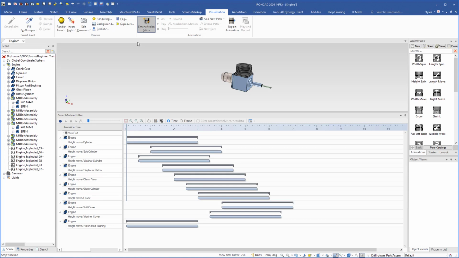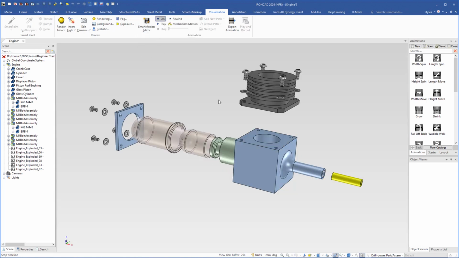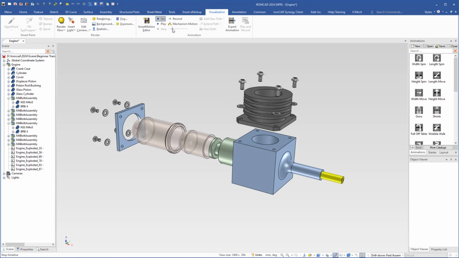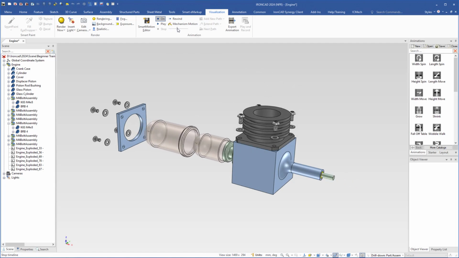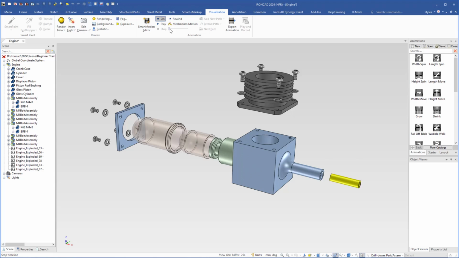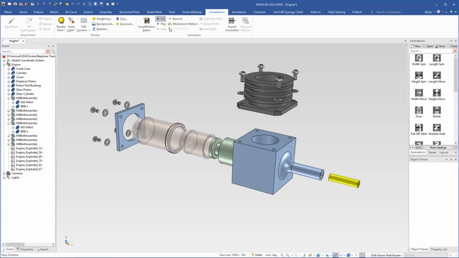So now if I close the Smart Motion editor and grab the slider, we will see that they will go to the starting position at the crankcase, like so. So that's how I want it.